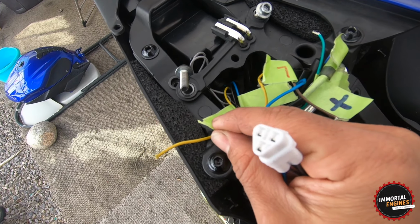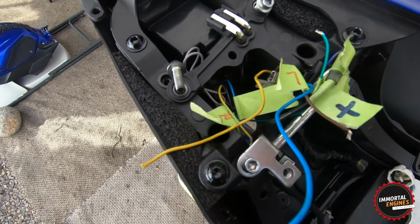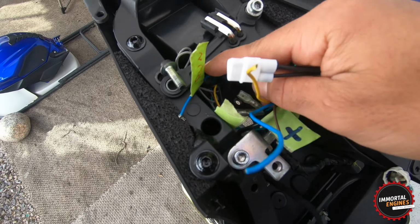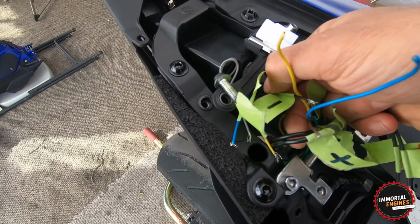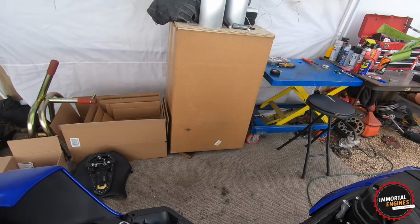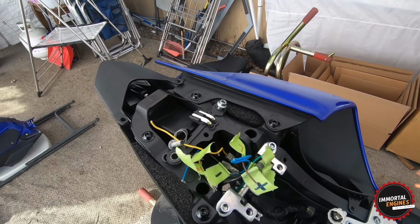So probably when you buy this, the instruction manual tells you that the yellow wire is the brake light, for example. And then we got this blue one that's going to be our run light, and the black one seems to be ground. Yeah. So I'm going to pull this tail light out of here. Once again, going to take it to the soldering table. I'm going to go ahead and solder that together. Let's go.